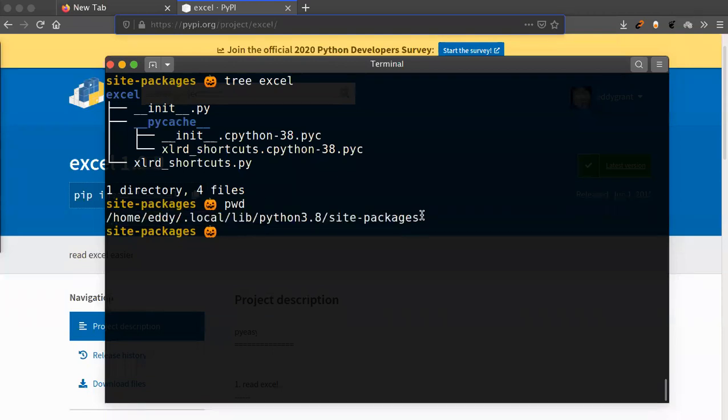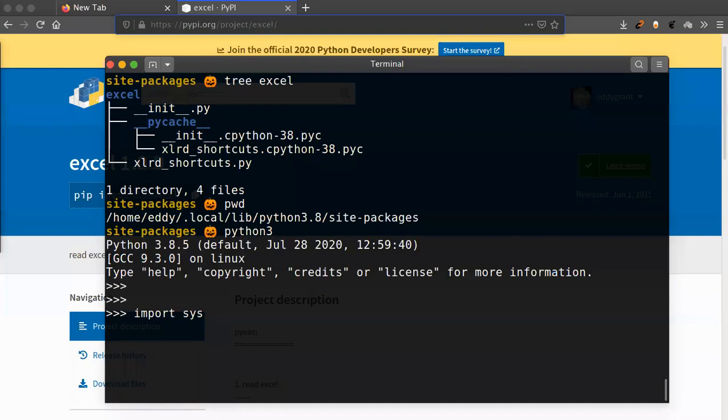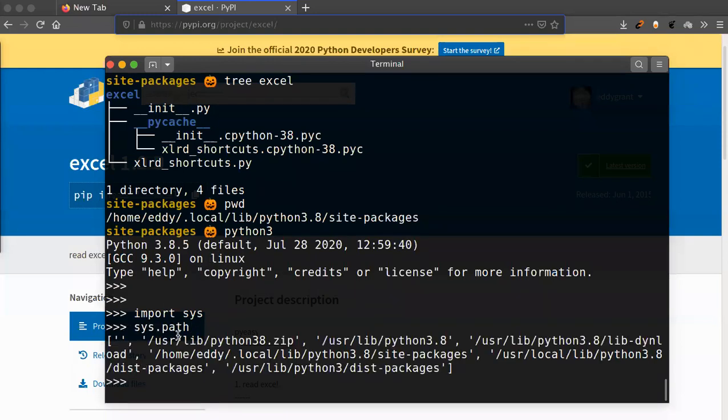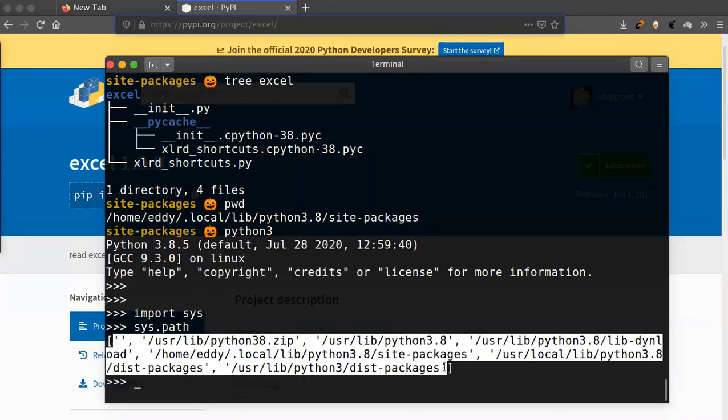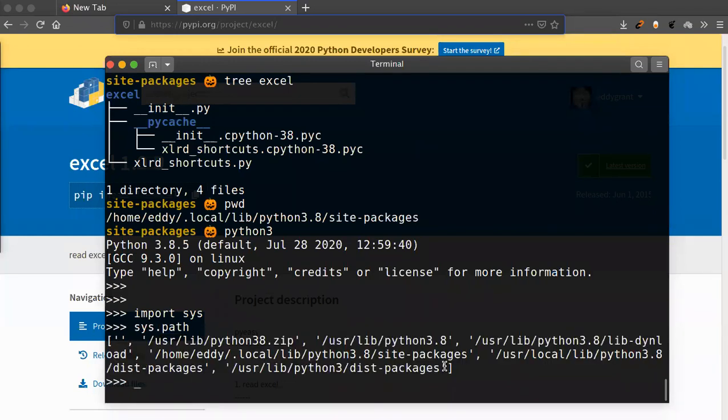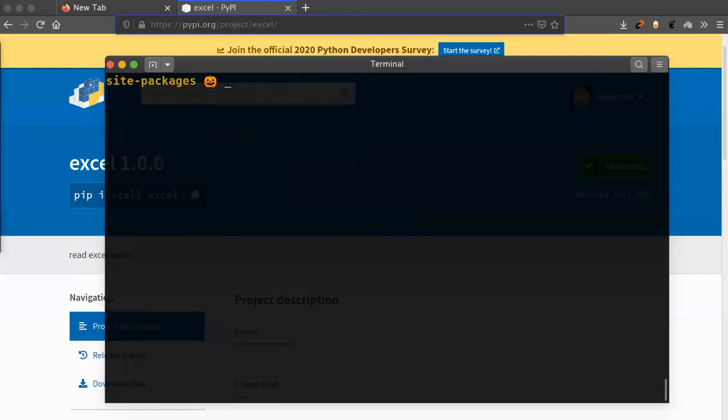How can you look at all the paths? You have to use the sys library for that. From sys, you can simply import path. I'm going to show you one more time: you execute this small sys command, and it will show you all the paths where you can store all your packages. This is one method. That's how you can install packages according to your requirement.